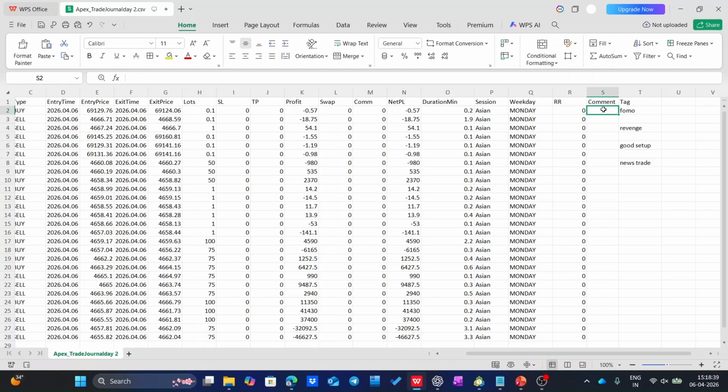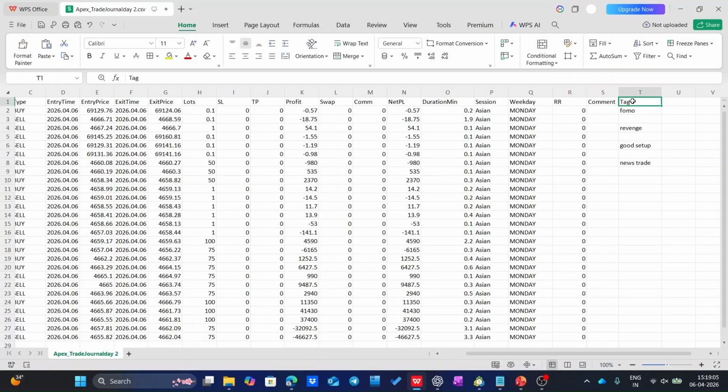Now, how your trade was closed. If your trade was closed at the stop loss, it will comment as SL hit, or if your trade closed at the TP, it will comment as TP hit. So you can see whether your trade was closed at TP, or you closed it halfway in between, or it was closed at the stop loss.